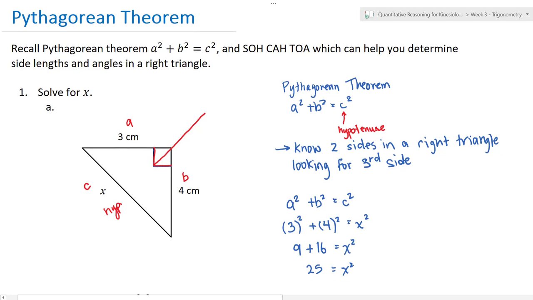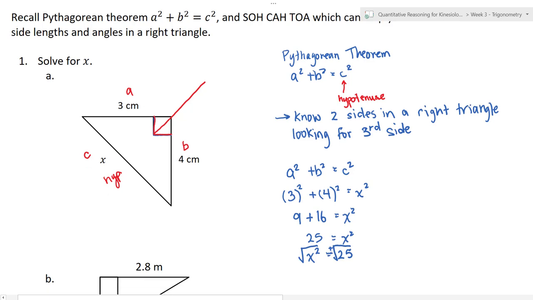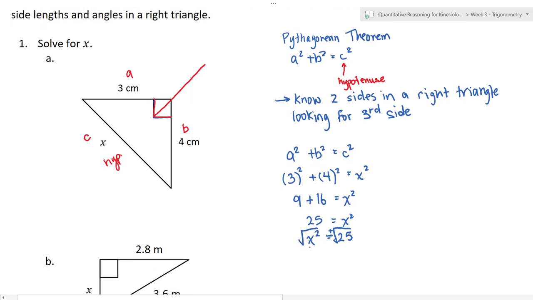We're solving for the x, so we need to get rid of the squared. So do you remember we need to get rid of the squared, we do the opposite of squaring something, which is square rooting. So I'm going to just rewrite the equation in the correct order. So I'm going to put the x squared on the left because it looks a little nicer that way. I'm going to square root both sides, but remember we need to put a little plus and minus in front of the square root sign. So we're ending up with x, because the square root and the squared cancel out, equals plus or minus 5.